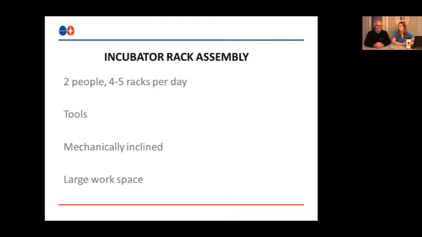But if you're ordering 1,000 racks, we're talking a few thousand square feet of storage space and working space needed to execute this function. And then, we recommend 2 people as the minimum, but that'll have to be scaled up if a customer is ordering hundreds of racks. It is not uncommon to see teams of 6 to 8 to 10 people dedicated to building racks in kind of an assembly line fashion.